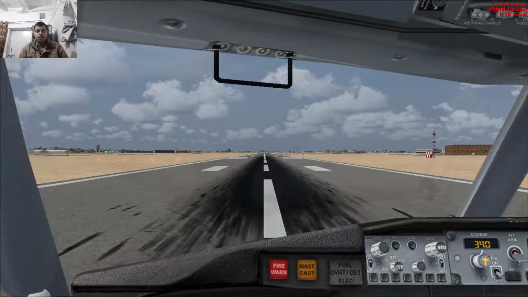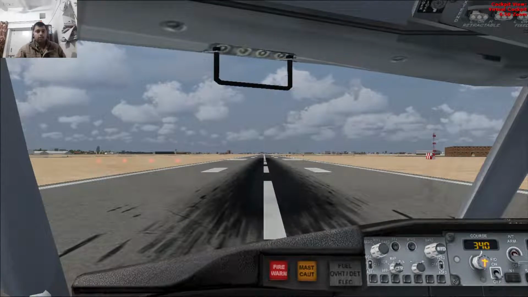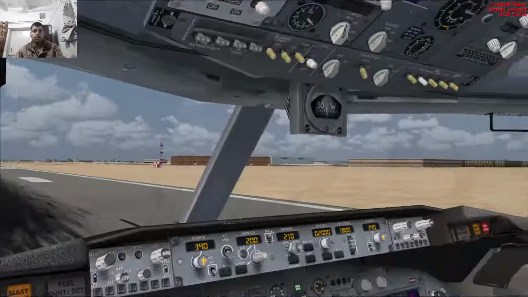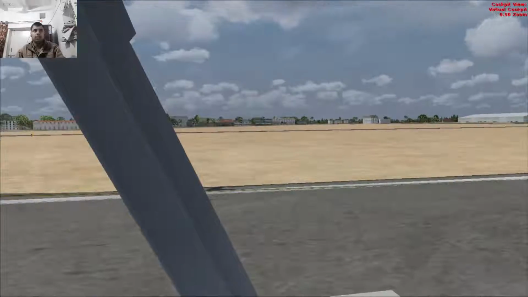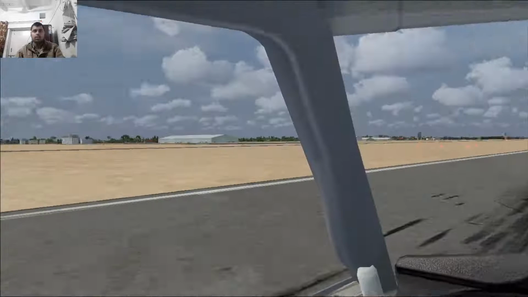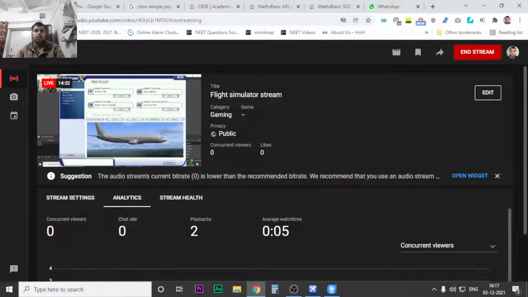Maybe there are some problems with the internet or with the processing power of the computer, so please don't mind it, because I can see my aircraft and I can see how to play this. This computer is giving me a playable frames per second, so I will play with this, but maybe you will not be able to see much of the things which have been happening since then.